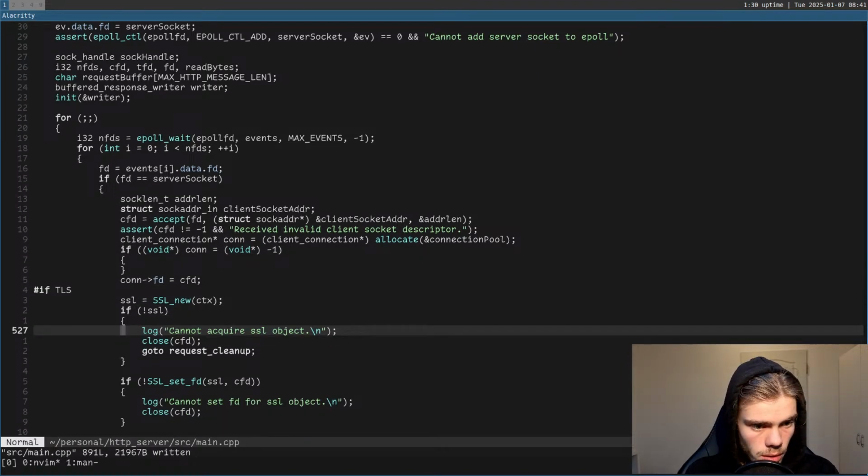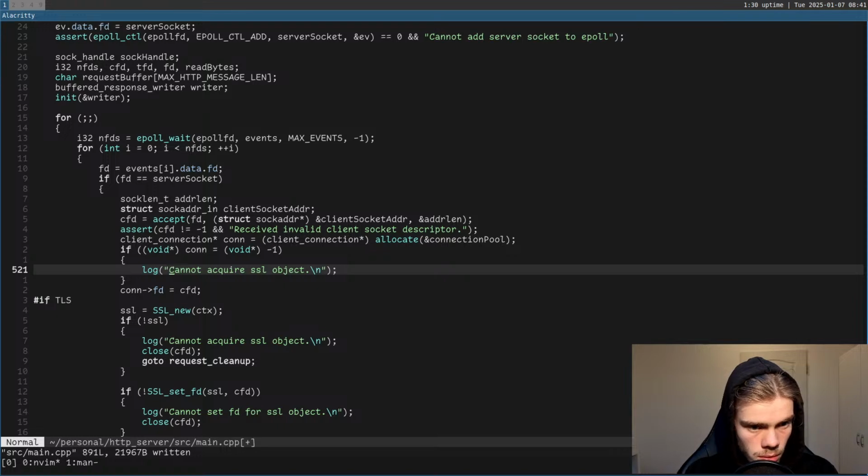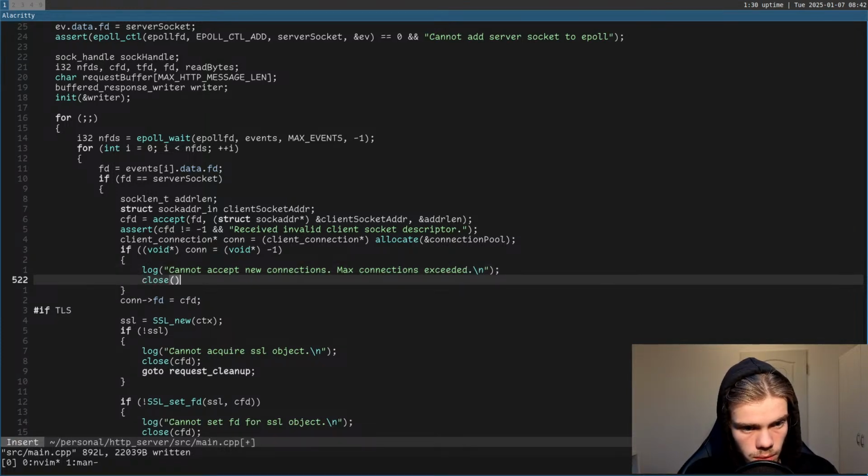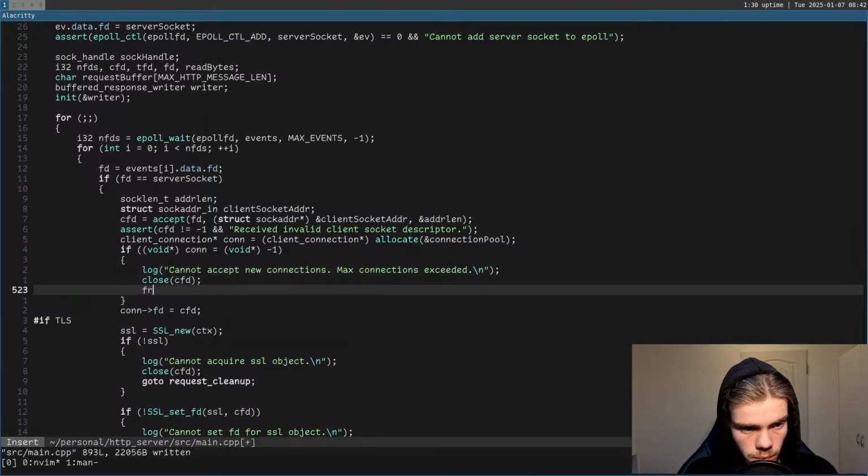And we log cannot accept new connections. Max connections exceeded. And we want to close the client file descriptor, and we want to free.